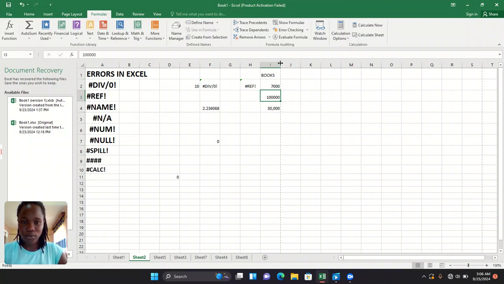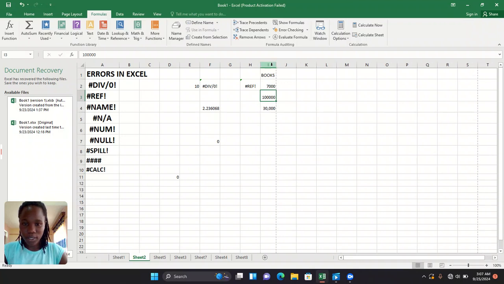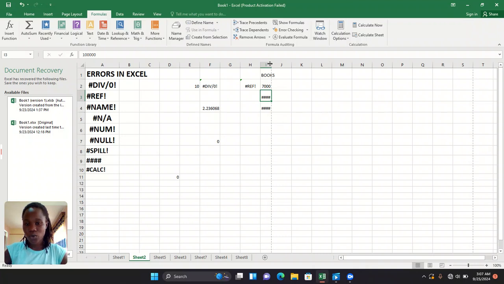What is going to come if this space is too small? Let me reduce this column. You'll realize that an error will be shown to me here, a series of hashes, meaning that the column is too small for the figures I've entered.